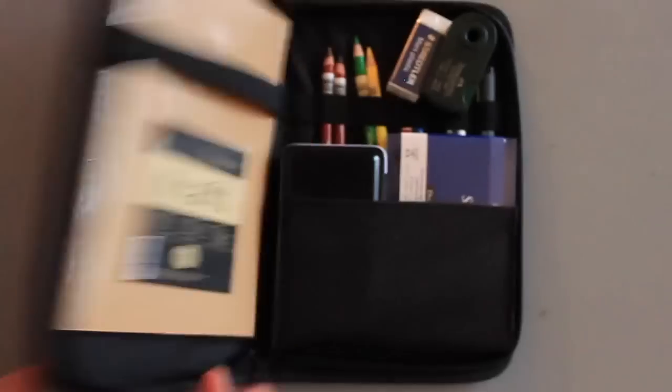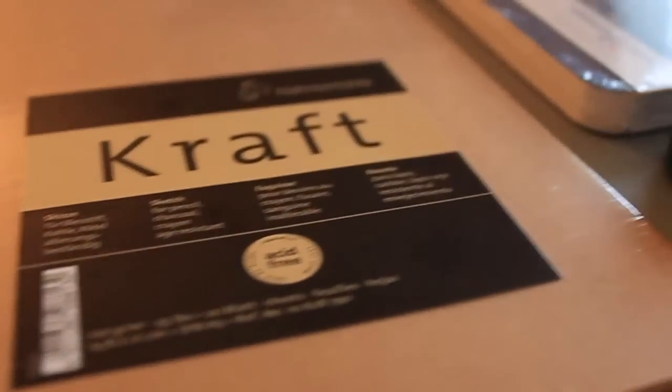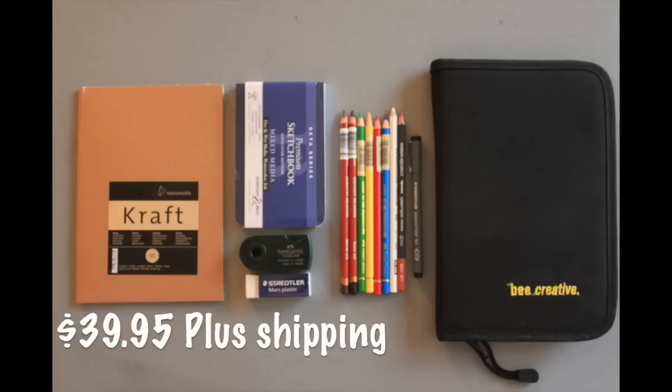When I was working on this with Darren at Wet Paint, we talked a lot about how to keep the price affordable — whether as a gift or for yourself. Price point is a big consideration; I really wanted to keep the kit accessible for the first-time or novice sketcher, but also attractive to the pro sketcher. We're going to limit the first iteration to 30 kits, so there's a very limited number. If these sell out — which I hope they do — please go get yours right away before they're gone.